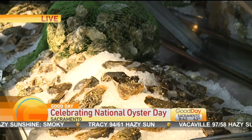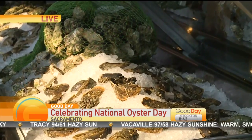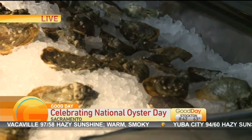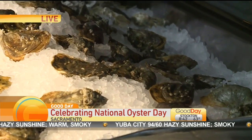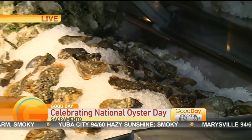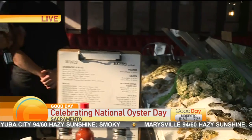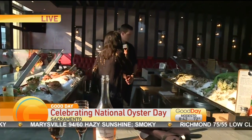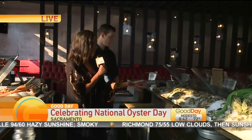So Taylor is the man behind the bar who answers all the burning questions people have about oysters. Now, I personally love this aphrodisiac. It tastes good. It just really, truly tastes fantastic when you have the right dipping sauce, and even if it's just a squeeze of a lemon, it is fantastic. It is. All right, so let's go ahead and talk about the different species you have displayed on your bar right now.